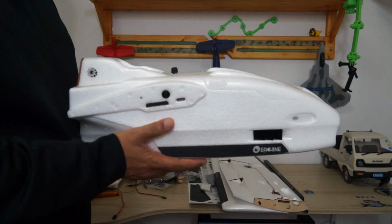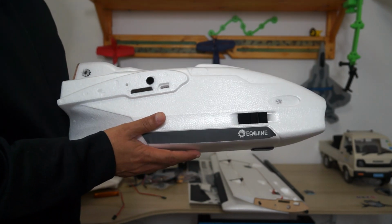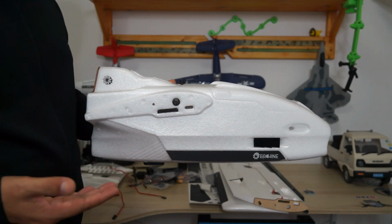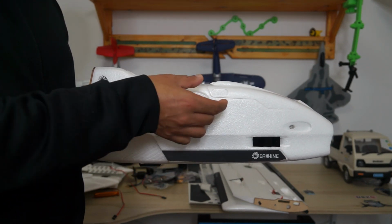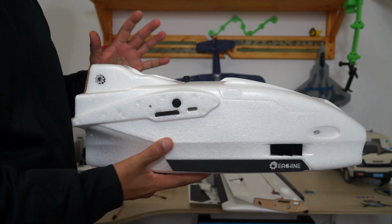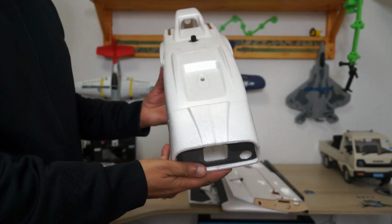Now, here's the fuselage. When you first pick it up in your hands, you'll feel like, what is this boxy design right here? To me, it looks like an awesome design. Like, look at the lining, the design right here, like a spaceship. I simply love it. I'm a science fiction guy and I simply love it.